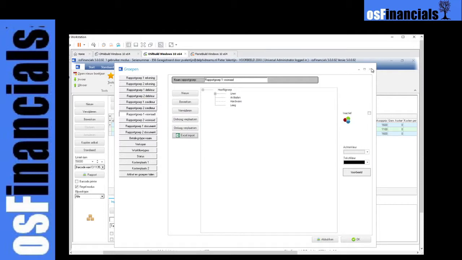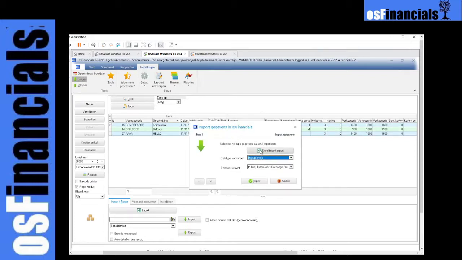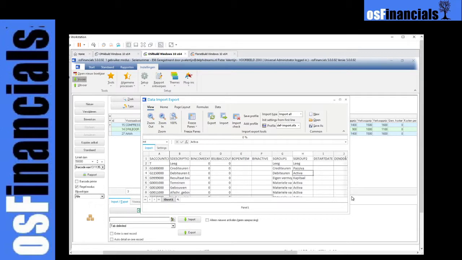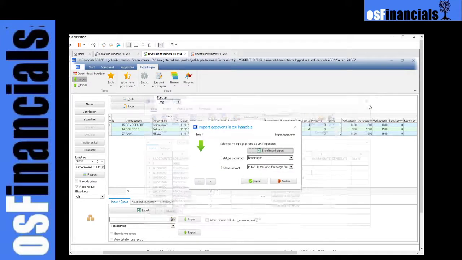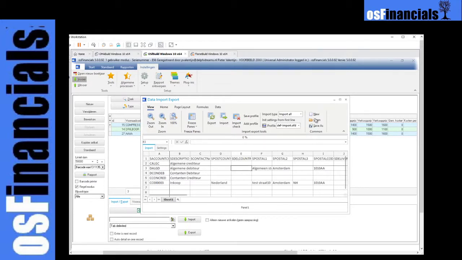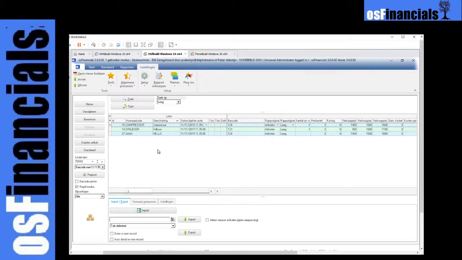Then the accessibility for debtors, creditors, and accounts is through input. Now you have the button here, and it reacts on one of these three. So it can't handle documents, of course, because that's not a single entity. But accounts, when we press here and we press export, we will get all the accounts, and we can change the groups and all the data that's in accounts. And when we go to debtors or creditors, we can then see all our debtors and creditors. And of course the last one is stock, which we already had, which is the same interface as the button here. Alright, next video.